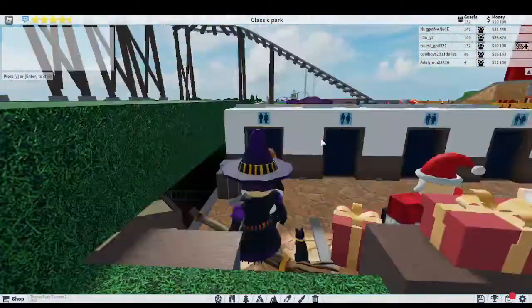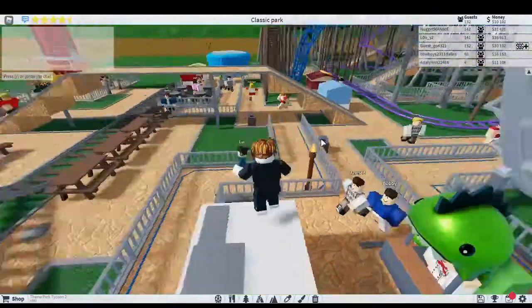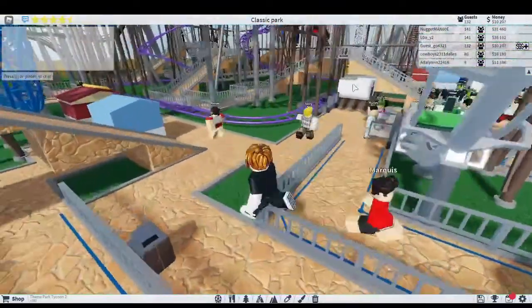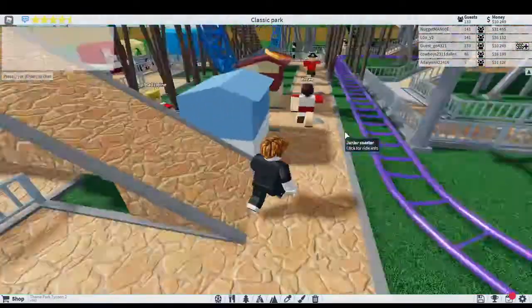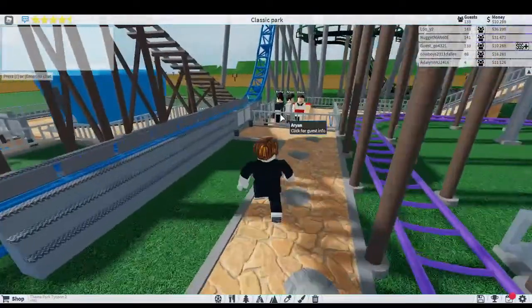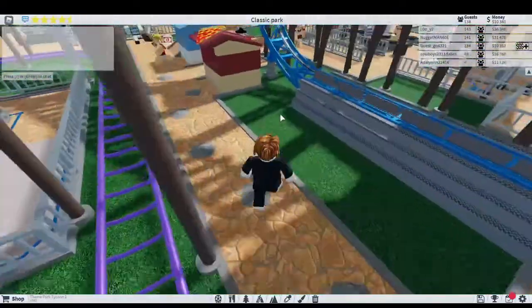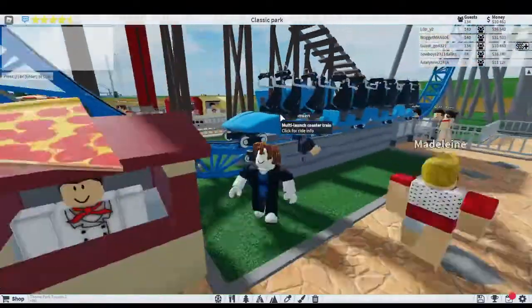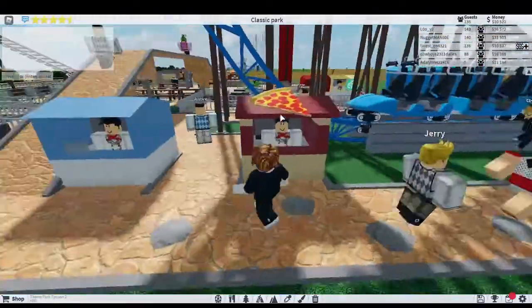There's a little whatever it's called down there. There's another restroom right there. There's some pizza and water. Yeah, there's a lot of trash right here. I didn't add a trash can yet. This is a ride that I made. We'll go on after the tour.